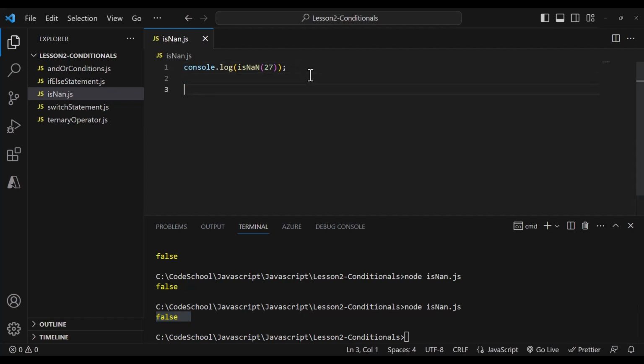Now, let's see what happens if we try to make this a string. So I'm going to put a string of 27, and I say it's a string because of these quotation marks. Now we'll see what it gives. We got false. Why? This is a string. JavaScript has this idea called coercion.